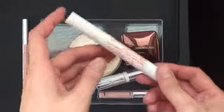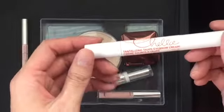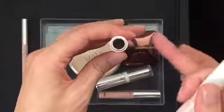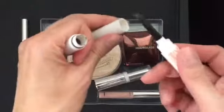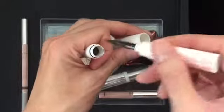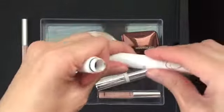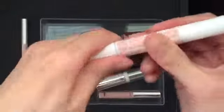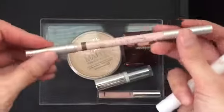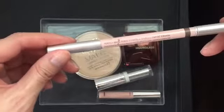One of the products that really pleasantly surprised me was this Cella Tantalizing Taupe Eyebrow Cream. It's actually an eyebrow powder on one end, and the other end has an angled brush. So you just kind of pick up the powder with the brush and apply it to your eyebrows. And I actually found that I don't like using the powder alone, but I did really love it in combination with this Anastasia Beverly Hills Perfect Brow Pencil in Blonde.